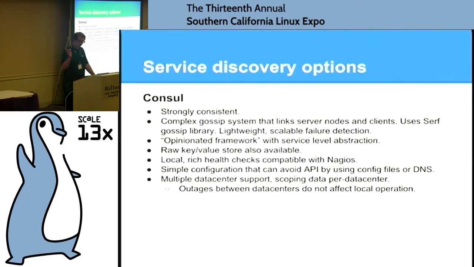Oh, it's also got multi-data center support. Essentially, you define a data center string in the cluster, and then the namespace is scoped for each cluster according to that string. So it's aware of other clusters that may exist over the WAN or across data centers, and there are queries possible between those multi-data center clusters, but it's kind of aware of the real-life use case where queries between data centers are rare but can occur.